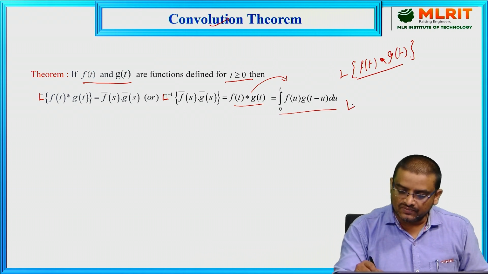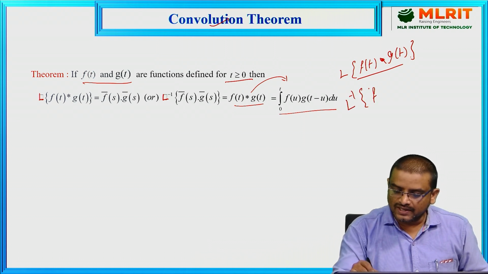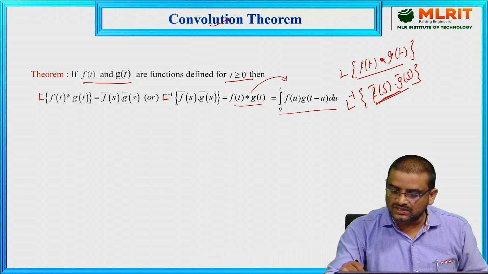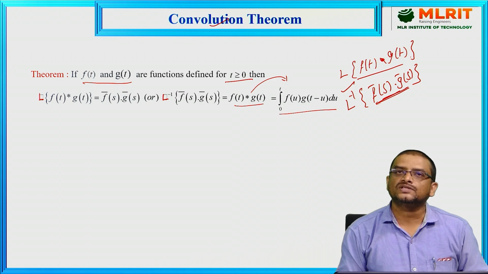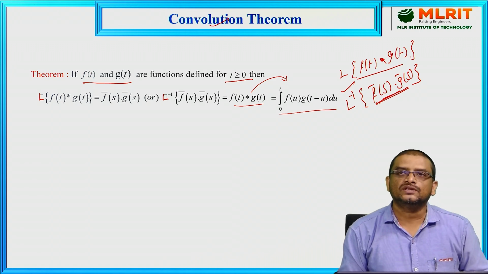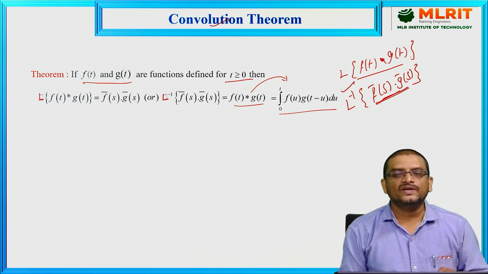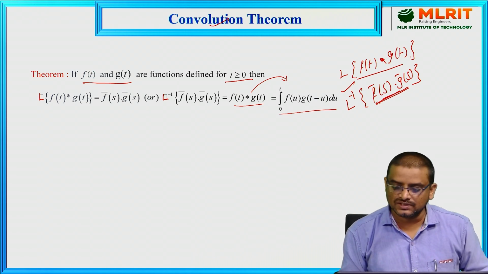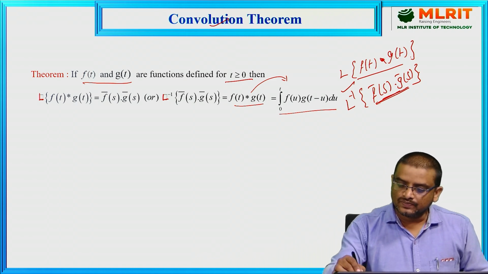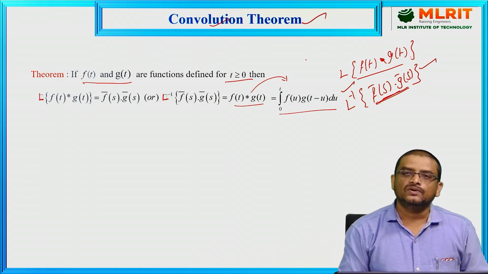Whereas in the inverse Laplace transform we can also find out the product of two functions f bar of s into g bar of s. Whenever we are having this type of functions, for that we can also find the inverse Laplace transform by using this convolution theorem. So simply we can say that convolution theorem is useful to find out the inverse Laplace transform of product of two functions which are in terms of s. So for this purpose we can use the concept of this convolution theorem.